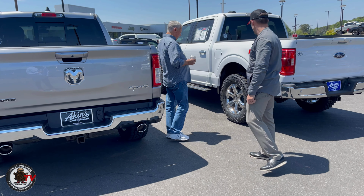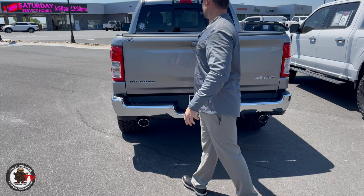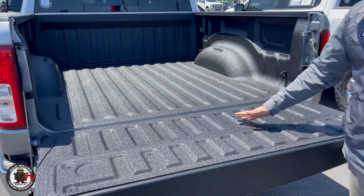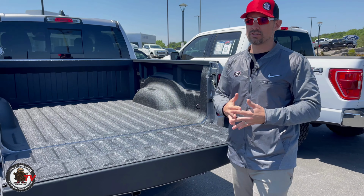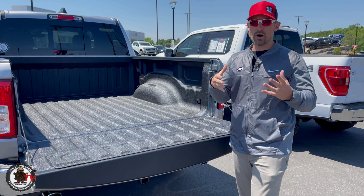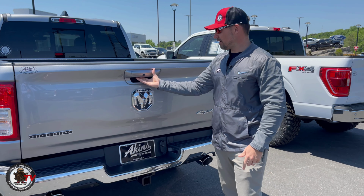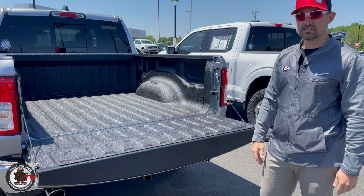All right, y'all. So we love our customers. We got an Akins liner in the back, guaranteed for life. Got tailgate assist as well. So that just looks so clean. We love doing all of our stuff in-house. It makes a huge difference from an efficiency standpoint and just quality control. We know what's going on with all of our vehicles. The tailgate assist functionality, show it again, just drops down nice and smooth. We love adding those to the trucks also.